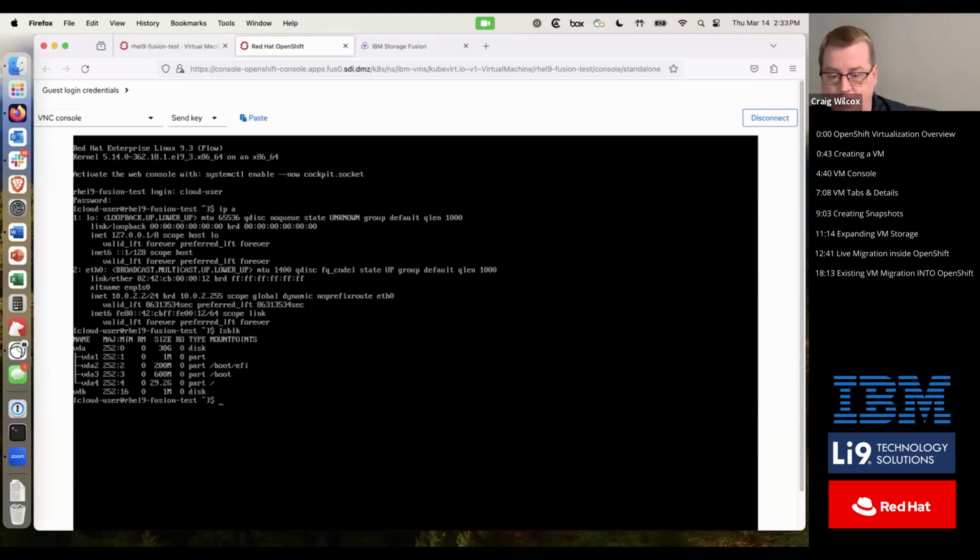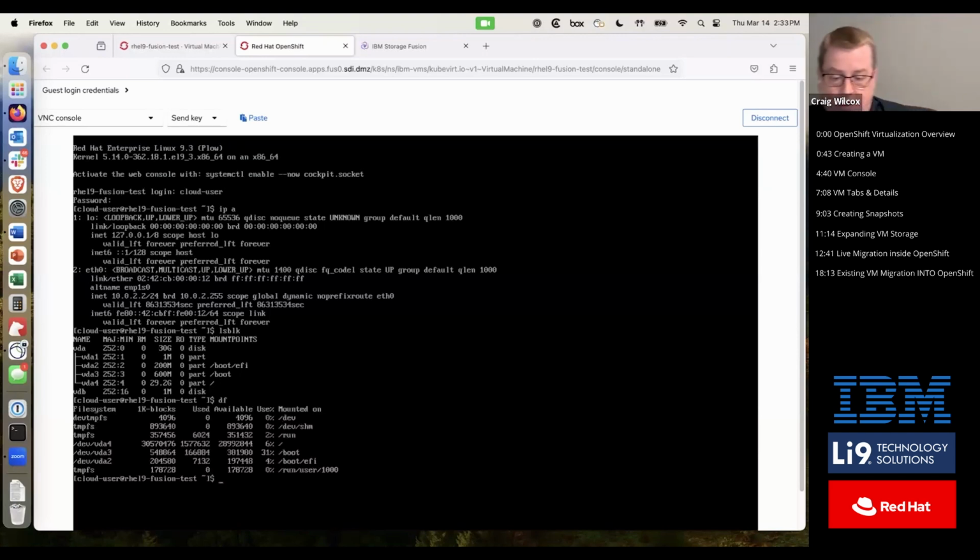Okay, so this shows that we have that 30 gig virtual disk that we defined in the creation template, and it auto partitioned that to put the boot drive and the different spaces as you're used to seeing in enterprise Linux.